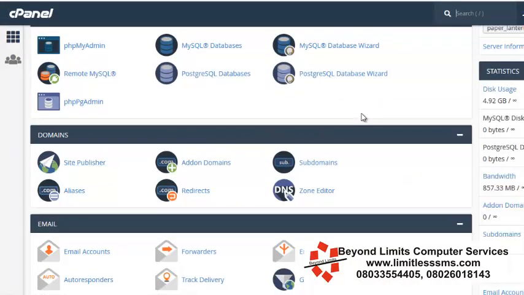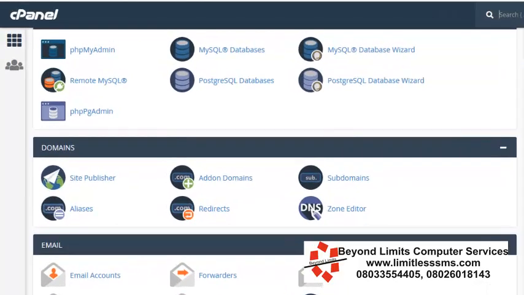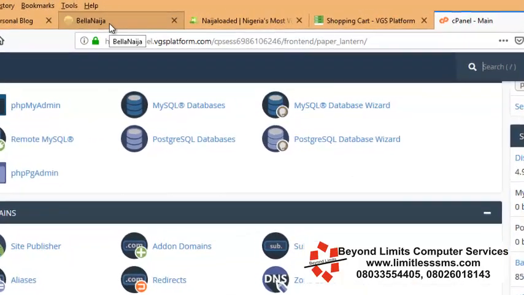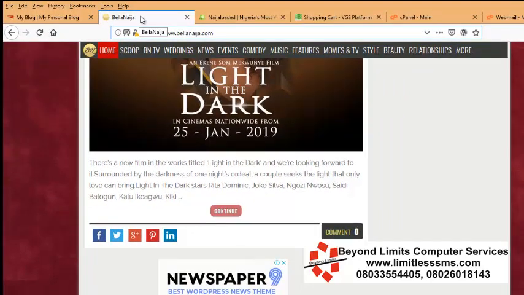And before I proceed, let me quickly show you something. If a website is designed, there are ways you could know the kind of content management system that was used in designing the website. For instance, if you look at this Bella Naija that I showed us earlier, I've installed an application on my Firefox browser, and what the application does is, anytime I open the website, it tells me what tools were used in designing the website.